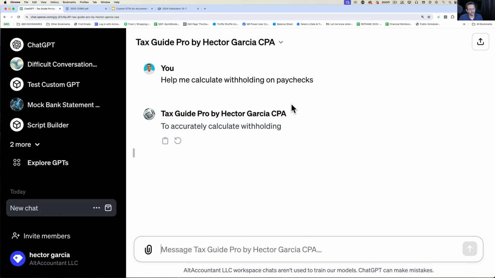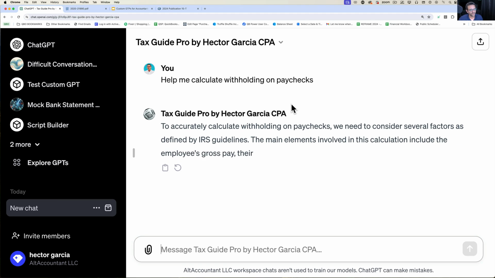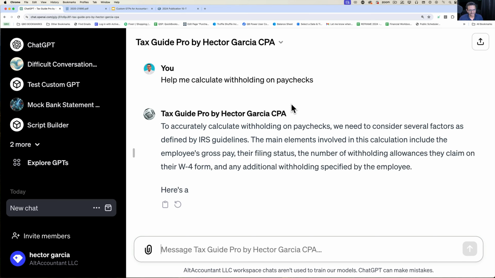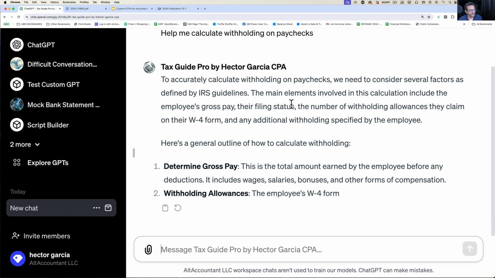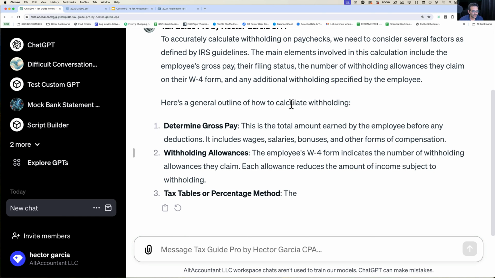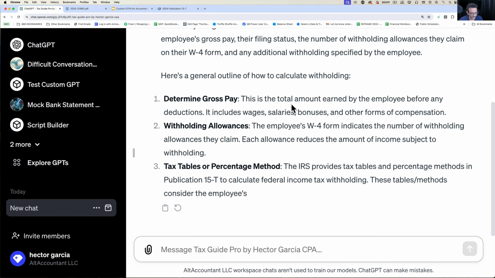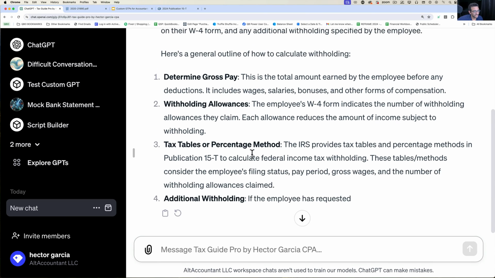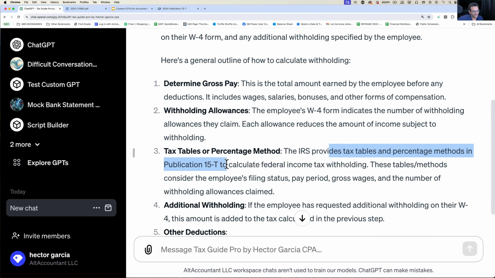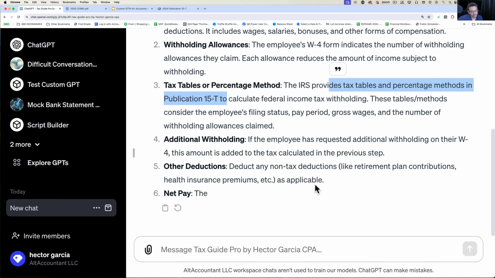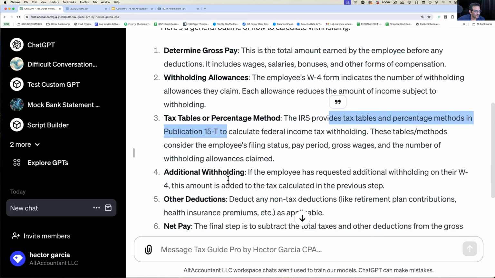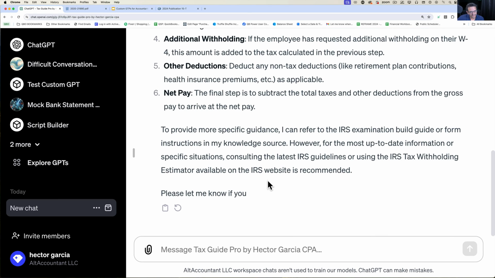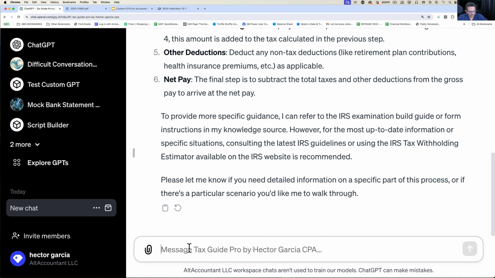Okay, and then basically it'll say, okay, what do you want to do with this? Now it hasn't yet looked into the documentation. It hasn't yet looked at that. Hopefully it will once I ask the actual question. Okay, it actually knows, which is really interesting. It says, this information is in the publication 15T. Now, I don't know if it knows this because I uploaded it or because the general knowledge knows this. So that's interesting. But you could clearly tell that before it couldn't know.